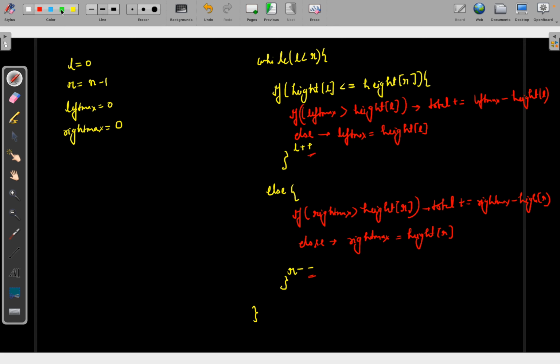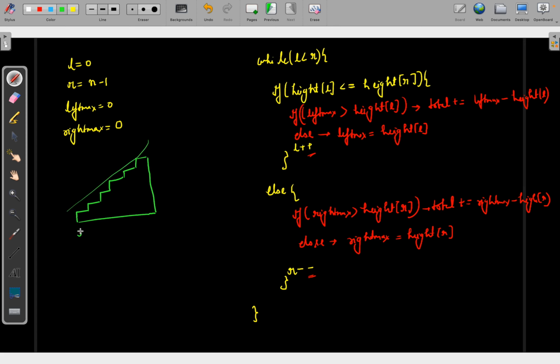So you are moving your pointers, L and R both will meet at the same point. You will decrease the iterations so much, but suppose all the buildings are smaller one by one, like suppose this one, then this one, then this one, then this one, right? Okay, a building is something like this, water won't be collected. Of course water won't be collected here.